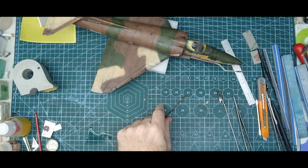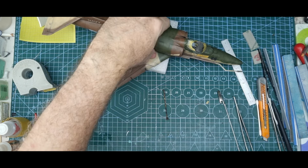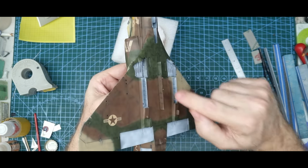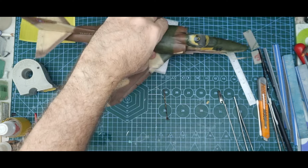So I think I've painted everything now, and I still got to do, I've attached that lead wire to the main gears, but I'll do the nose gear as well, but I'll do that as I start installing it all. Oh, and I need to paint up the other pylon, which is white.